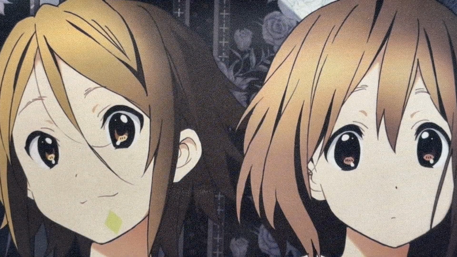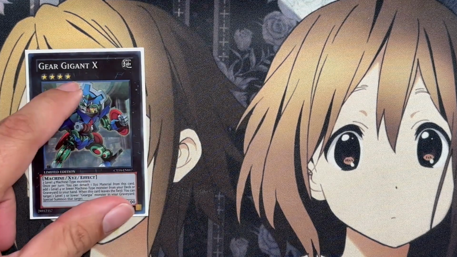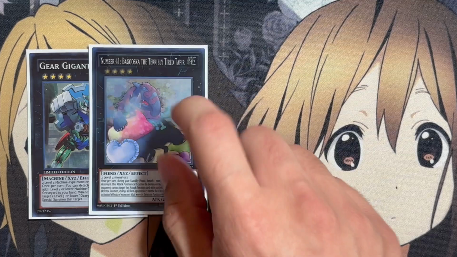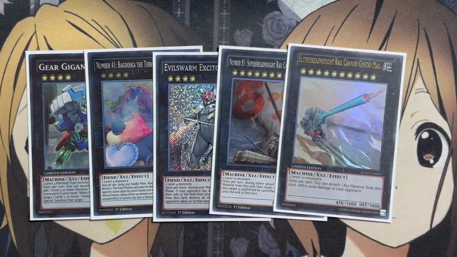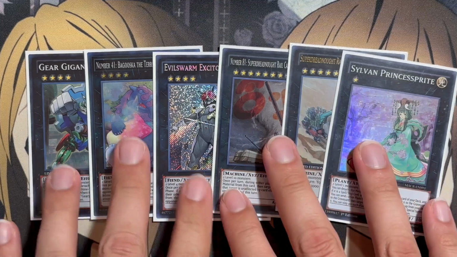And that is it for the main deck. We'll now move on to the extra deck. For the extra deck, it's pretty generic, just for what we can run in the lineup. Our Xyz consist of Gear Gigant X, Baguska, Evil Swarm Exciton Knight, our Number 81, and our Gustav Max, along with the 1 Sylvan Princess Sprite.